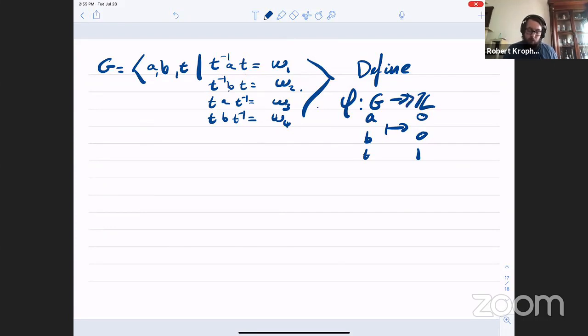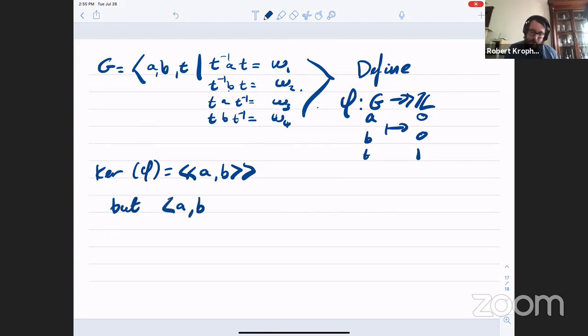What's the kernel? Well, it's not too hard to see that the kernel of phi is the normal closure of A and B. If I take all products of conjugates of A and B, then that's going to be the kernel of phi. But actually, the reason for these relations is that A comma B is a normal subgroup of G. Why did I construct these relations?